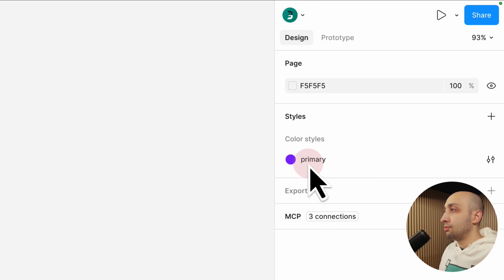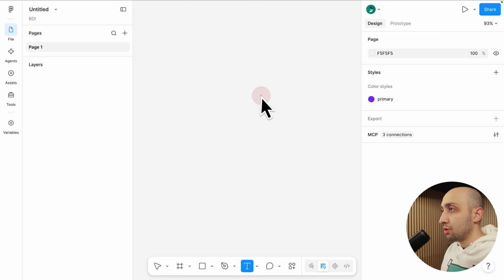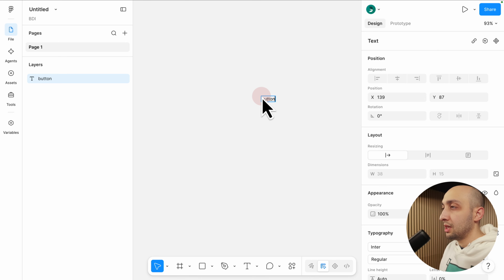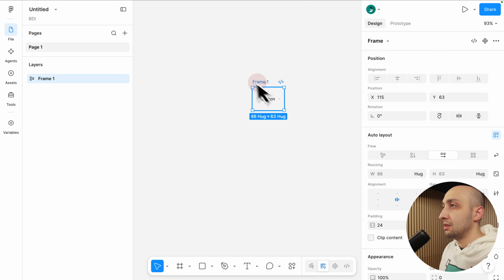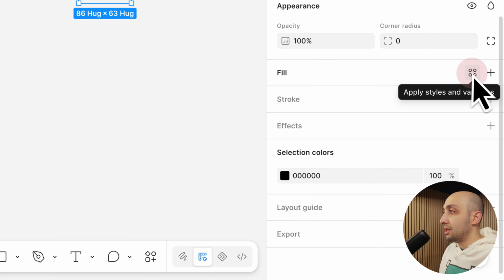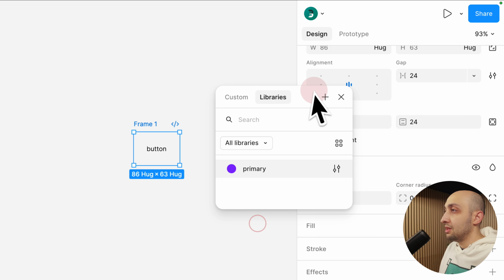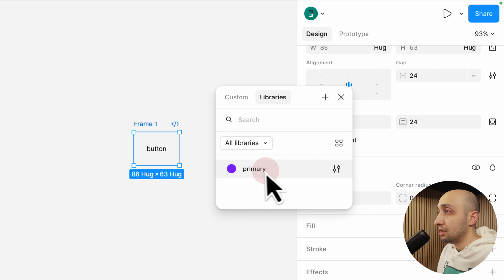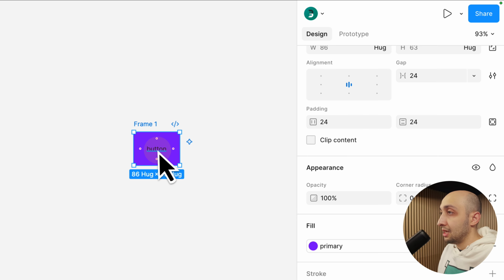Now that we have our primary color created, let's go ahead and quickly create a button. This tutorial will focus on color, so we will get into text, layouts, and frames later on. But if you want to quickly create a button, we would put in a text and put a frame around it. If we click the four dots, we now have the ability to select our primary color. As soon as we select it, it is applied, and here we have the text, which is black.